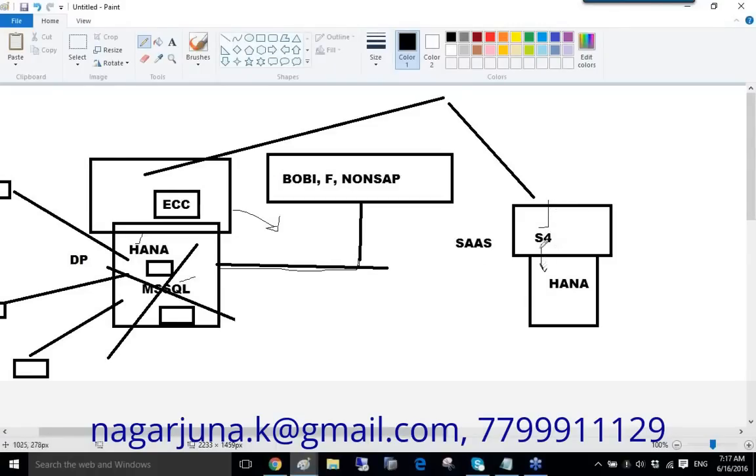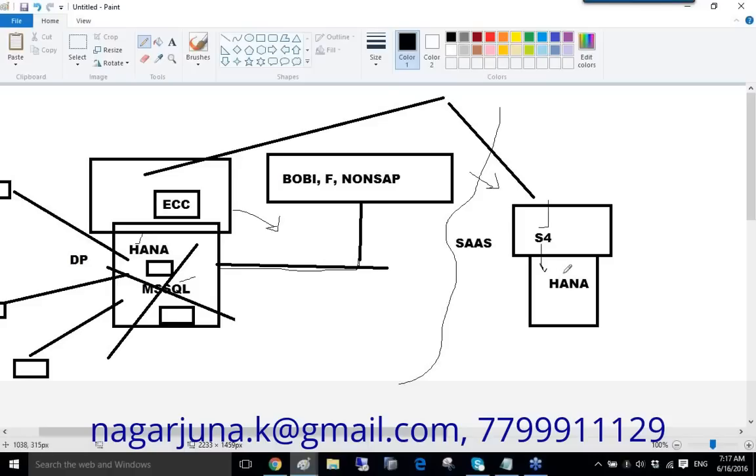No other databases are supported for S4 HANA. This is the way SAP is moving forward. From traditional landscapes, SAP wants to go for S4 HANA, where HANA is the only solution for every customer. For 225,000 customers, SAP wanted HANA as the primary solution to implement applications.